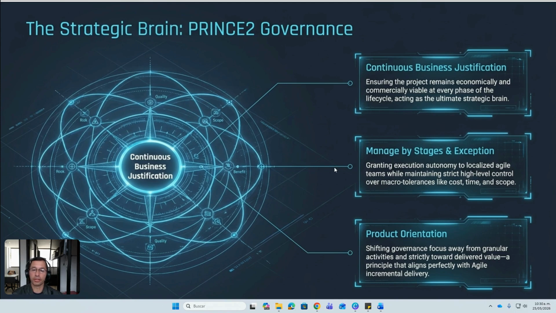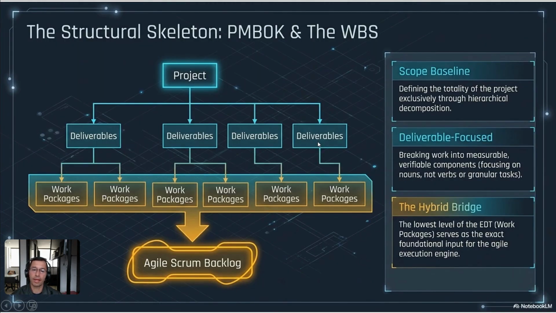The structural skeleton, the PMBOK or the WBS, establishes the baseline with a hierarchical decomposition of the scope, defined exactly prior to a scope review or the change control. Number two, developers focus. We vary to work on the components without focusing on the verbs, but on the nouns, to ensure the validity.